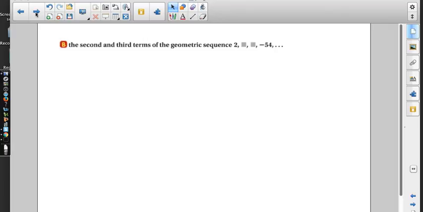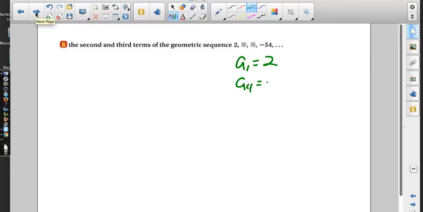Oh boy. Okay, so here's what I have. I know that the first term is 2. That's very helpful. 1, 2, 3, 4. I know the fourth term is negative 54. And yes, if we're good at patterns, we can probably figure this out without using the formula. But, you know, that's not what this is for. The formulas are for situations where we have trouble finding it. So what I do is I think, well, let's see here. This is what I have, and that's the information that I'm going to use to find r.